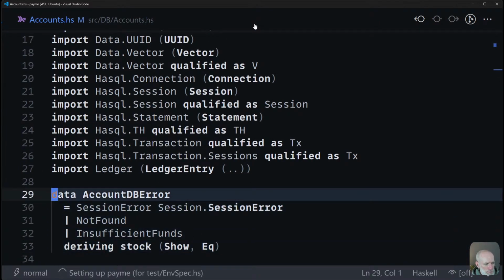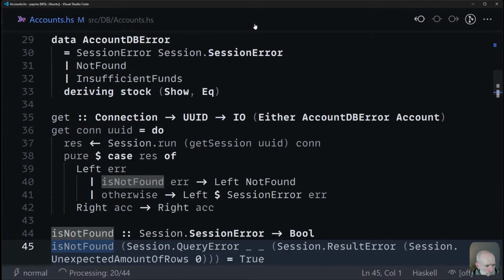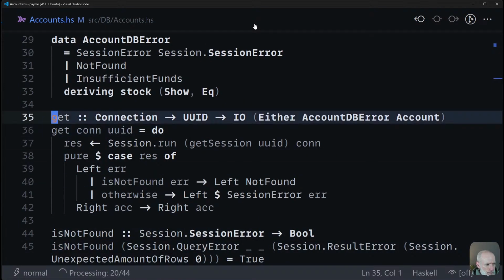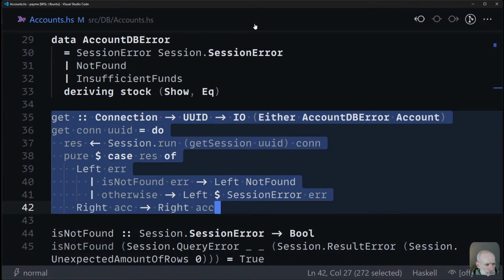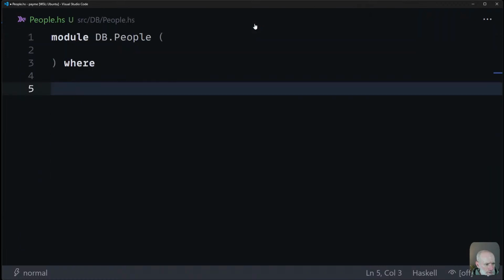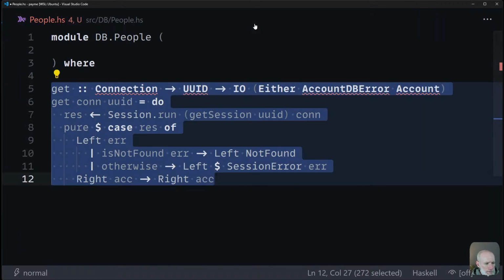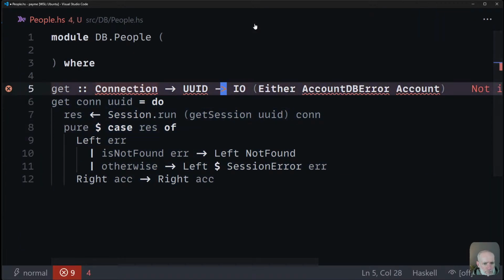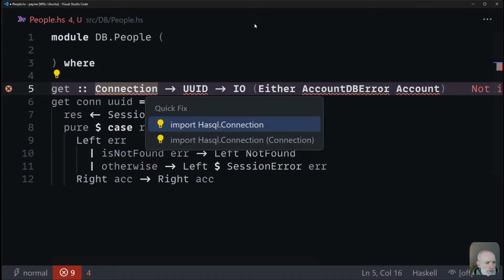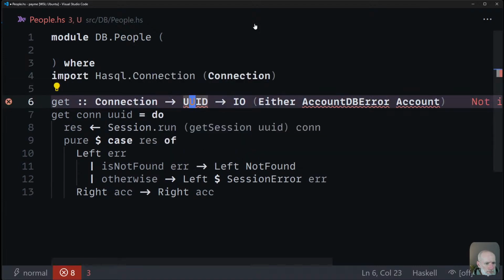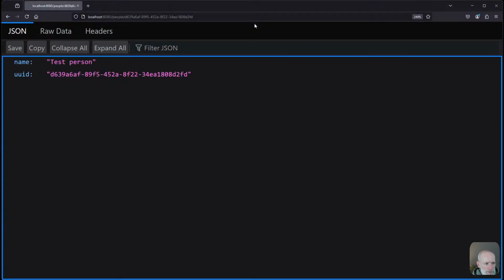So we will do, let's do a get endpoint first. We'll want get and we'll want list. I don't think I want this to be count DB error, but we'll come back to that. Right, so that connection, that UID, what happened there?